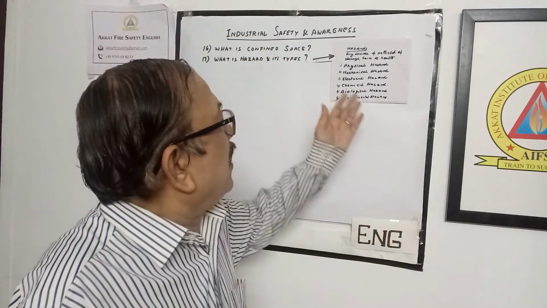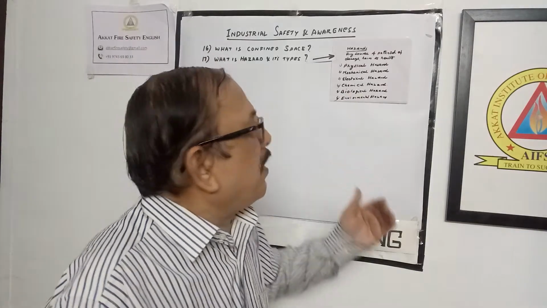Okay, what do you mean by hazard? Hazard means anything which can be harmful to you, any source which has the potential to cause damage or harm to health. Such things are known as hazards. Suppose you are working at height, there is a chance of falling. Similarly, when you are cutting a job with a chisel, if you are not cutting properly, there is a chance of injury to your finger. Any work, environment or source which is a potential source that can adversely affect our health is known as a hazard.